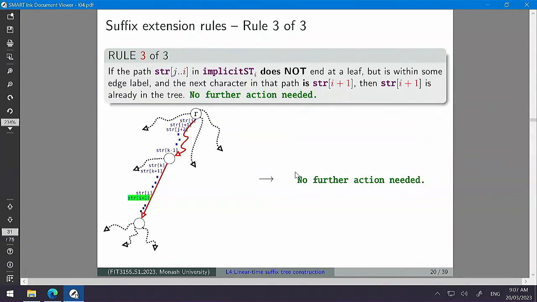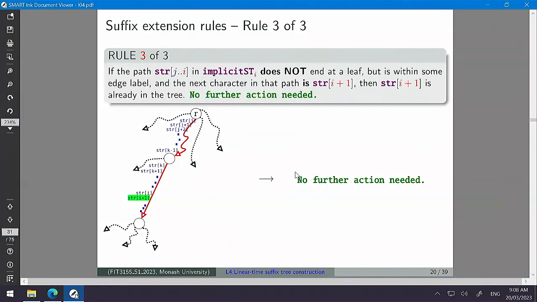So if I then extended by z, what kind of an extension is that? Isn't that rule 2 alternate? I plus 1, and that would be j. I'm not creating a new internal node, I've just created a new leaf. So rule 2 alternate is just a new leaf, like that. It's hung off an existing internal node.